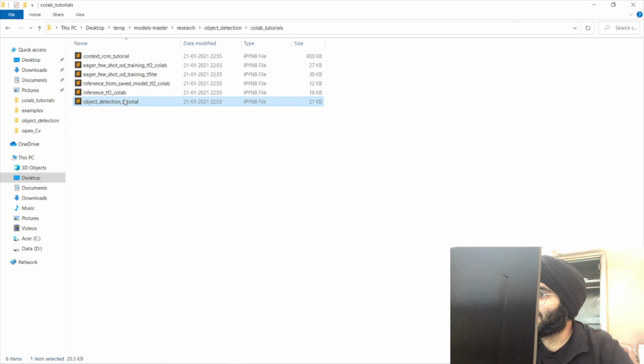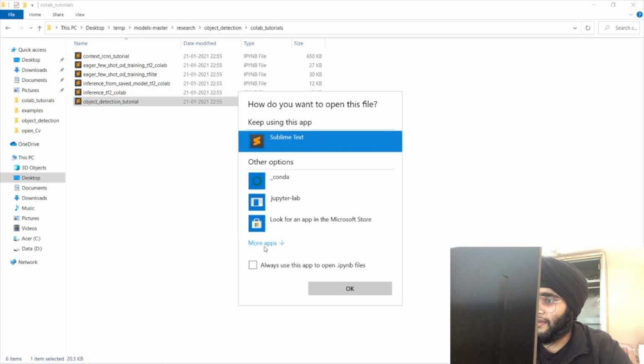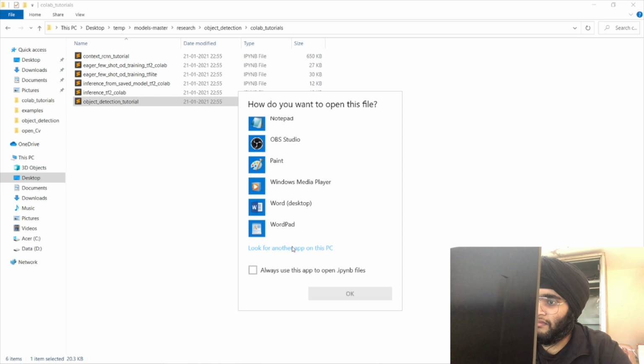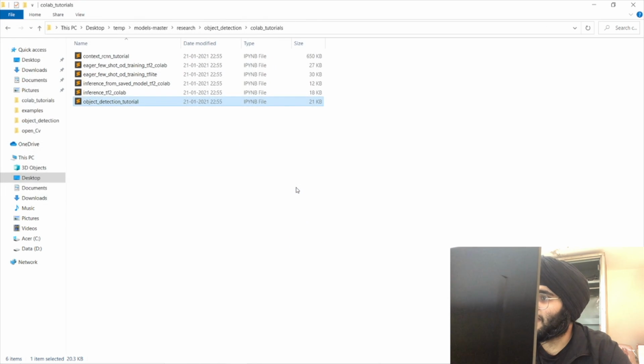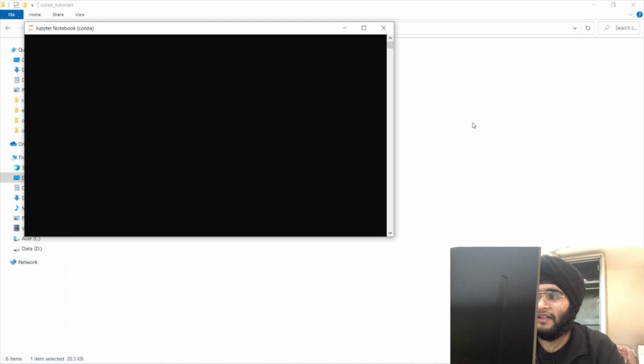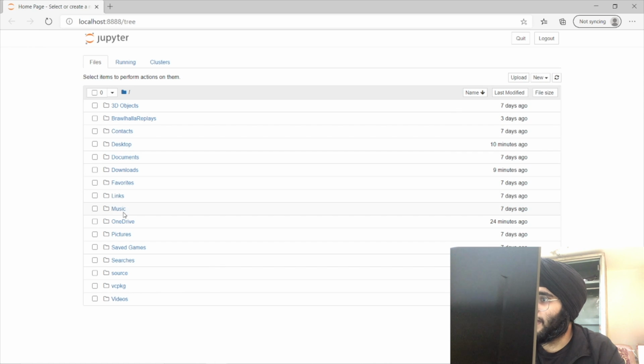Why isn't it running? Open with, choose another app. Come on, this is not going to work like this. Jupyter Notebook, Conda. Let me just see. I don't know why I did this before, but okay. By the time Jupyter Notebook opens, I think it has already.